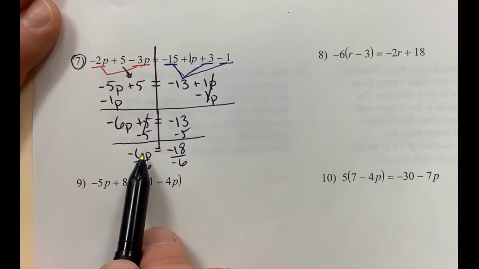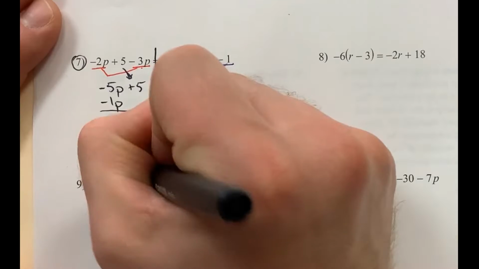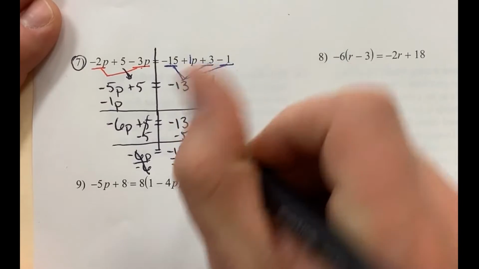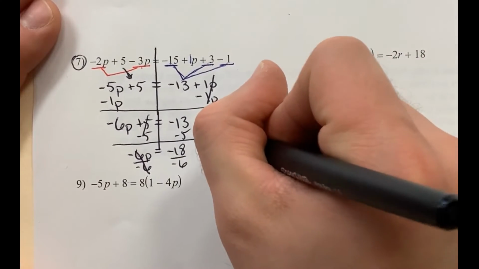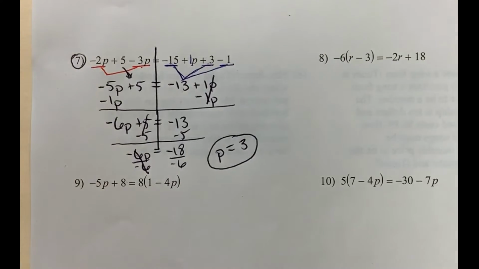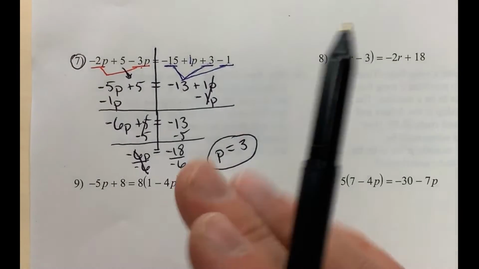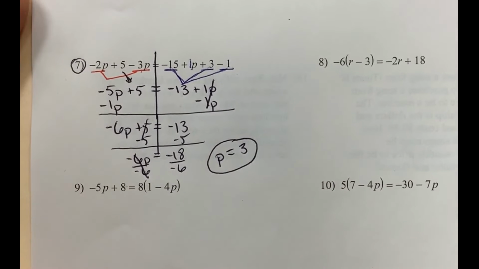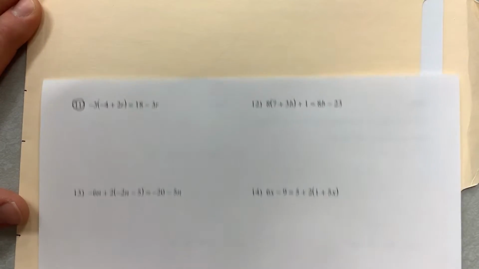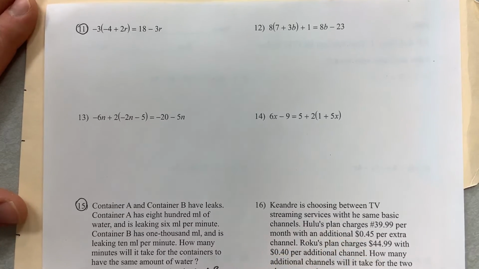Divide both sides by -6 because that -6 is a coefficient and it says -6 times p, so I do the opposite, so I divide both sides. So these divide out, p equals -18 divided by a -6. That's going to give me a +3. And again, I know I moved fast through this problem, but you guys should have some of these skills under your belt already. But there we go, p is equal to 3. I won't check my work either because I'm trying to save some time. Let's move on to another more complicated one. It looks less complicated, but we'll see.